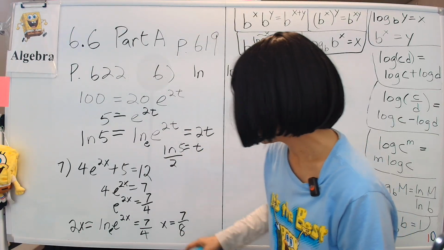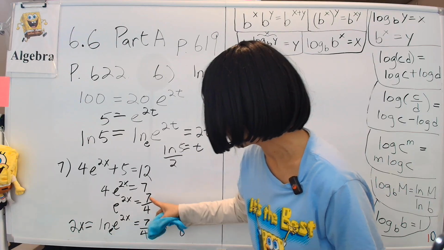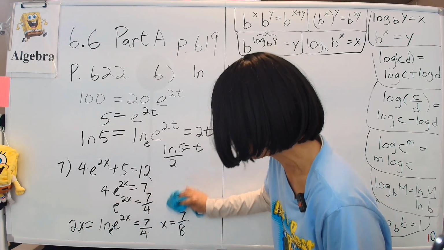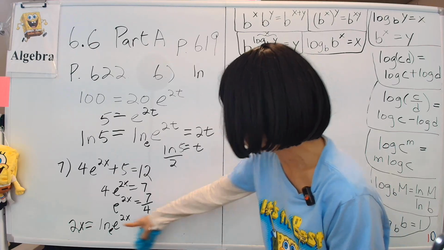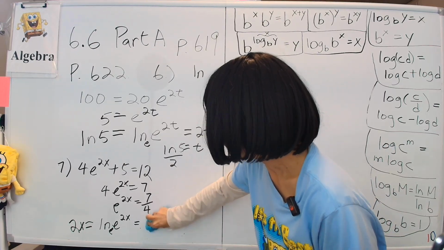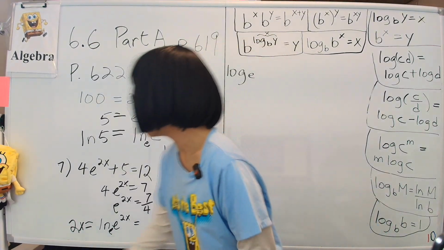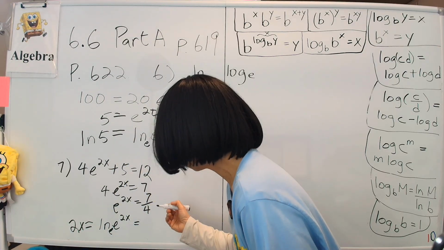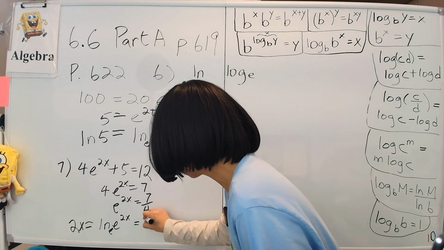Okay. Now, see? I put the natural log here, but I forgot to put it in front here too. You have to do it for both sides to be fair, right? Otherwise, how did that suddenly become 7 over 4? So let's put the natural log here. So this equals the natural log of 7 over 4. That's much better.